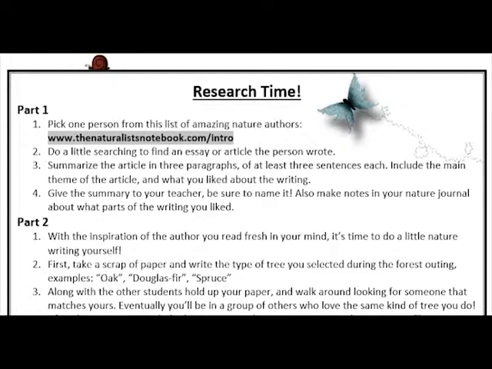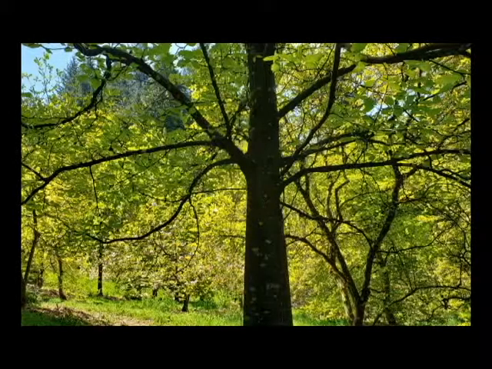But essentially each group is going to prepare a speech to be given outdoors back at the nature area that you were first in. And this speech should be given in front of at least the tree type that it's about. So if the tree that they picked is oaks and their whole speech is about oaks, then the speech should be given in front of an oak.